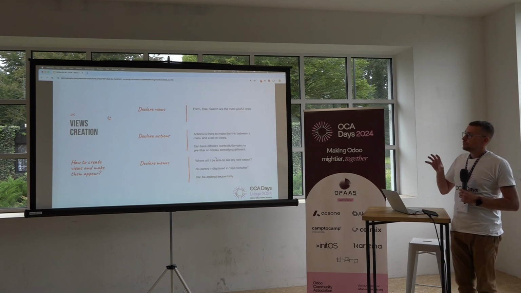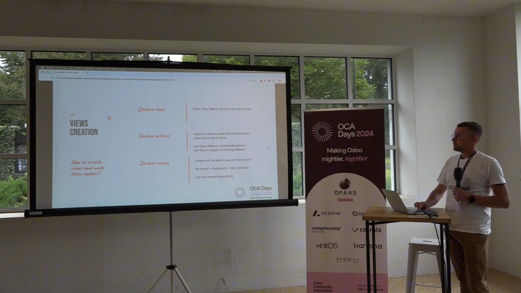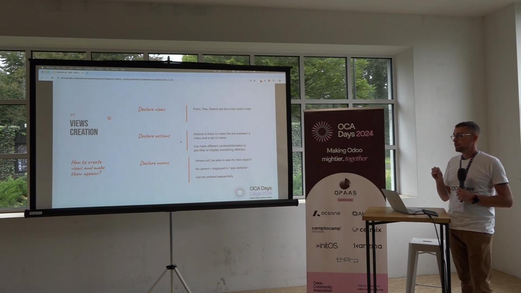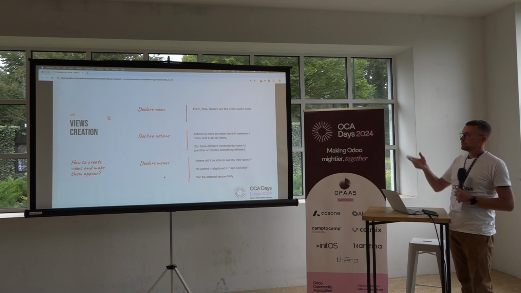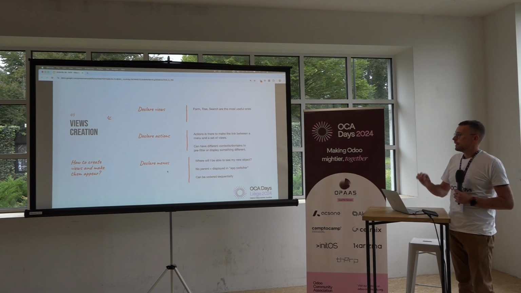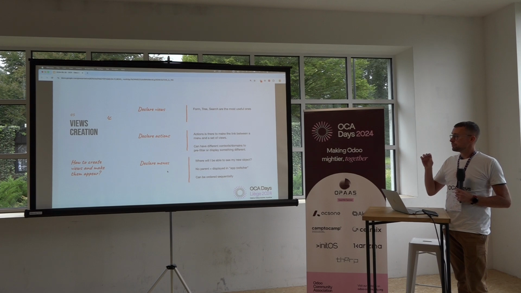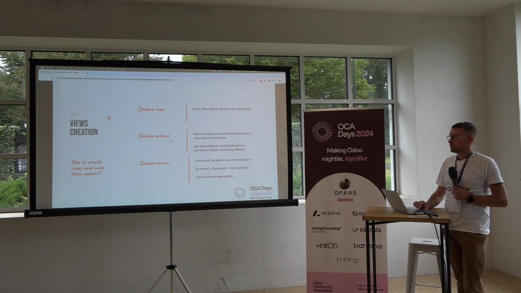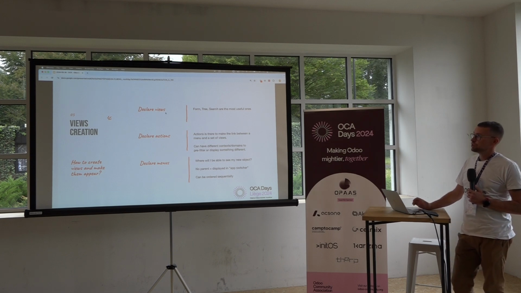When you declare the views, so the tree, form, search, which are the most useful ones, you have to declare some actions. So when I click on a menu, so let's do the other way. If I have a menu in Odoo, when I click on the menu, it will trigger an action, which will show me some views.